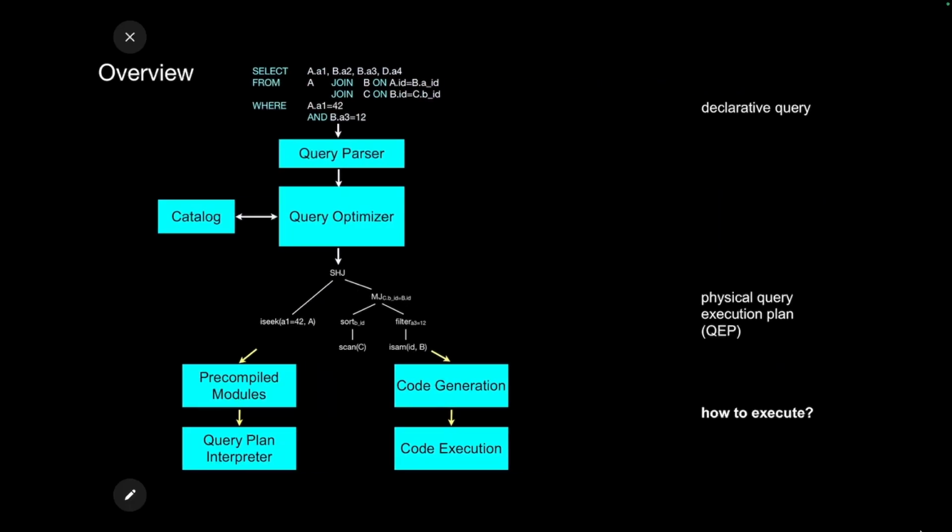So here's an alternative view on what you have in a database system. You have some declarative query on top that goes through the query parser, then through the query optimizer. The optimizer's job is to compute a plan for such a query. This plan is a physical execution plan consisting of physical operators. We have the simple hash join, and we talked about these different algorithms for executing a join last time. There's a merge join, and a sort operation. I'm splitting the sort from the actual merge join, which just performs the merge, assuming that both inputs are sorted. That's one way of representing that.